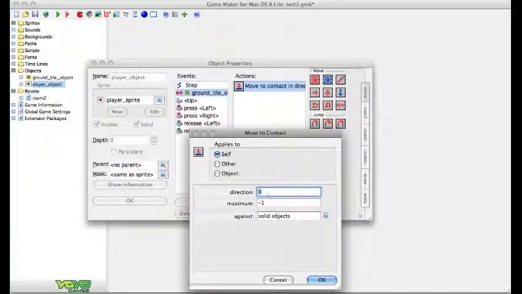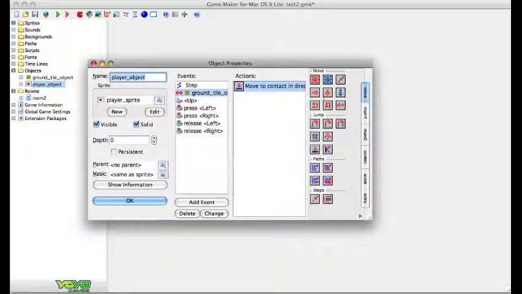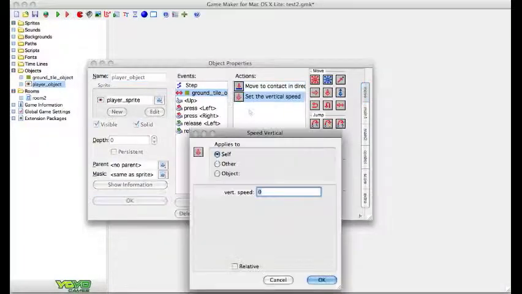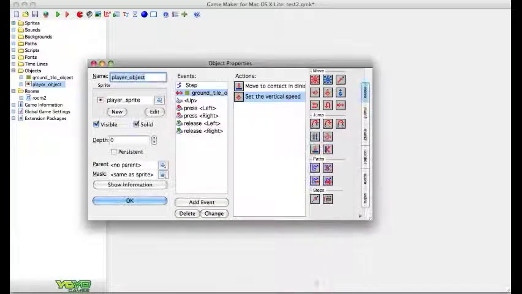And we're going to change the direction to 270. We're going to change the maximum to 12. We're going to leave it as solid objects. We're going to hit OK. And then if that is the case, we're going to go ahead and set the vertical speed to 0, which should keep him on the ground tiles.